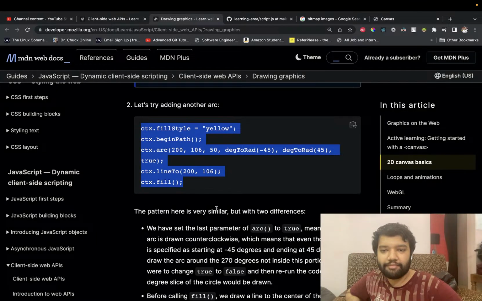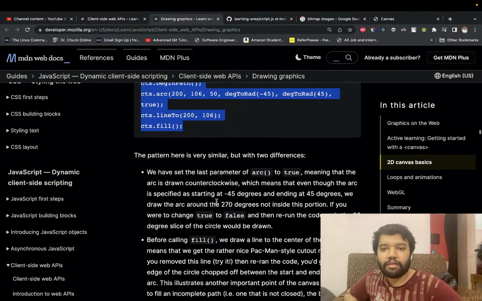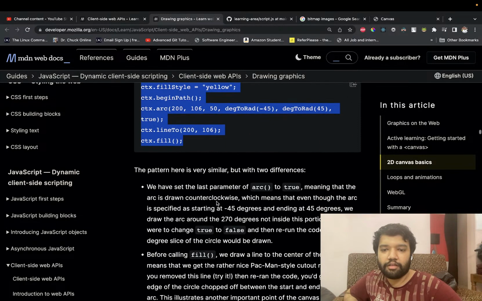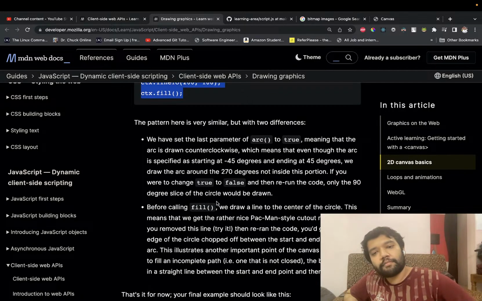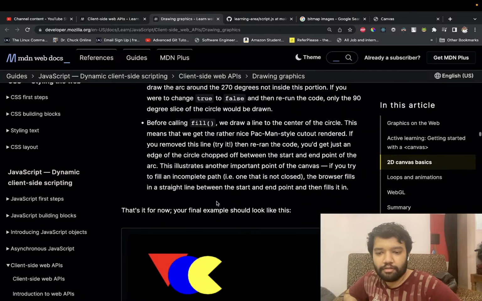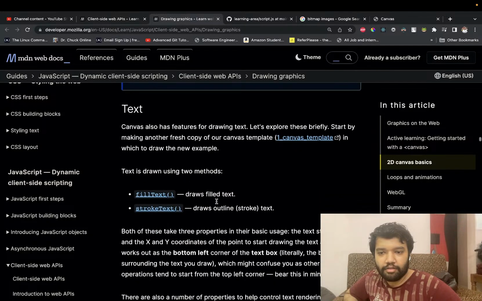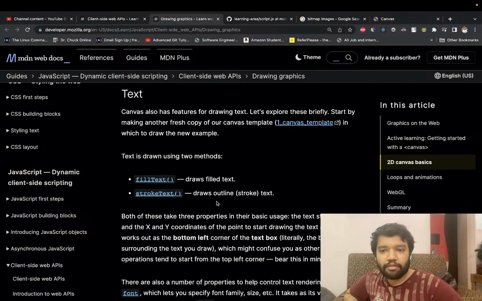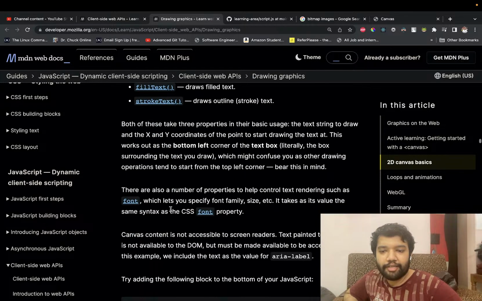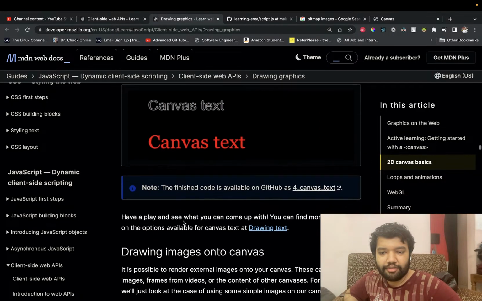Pac-Man. Okay. So we can also fill text into it, and it will look something like this.